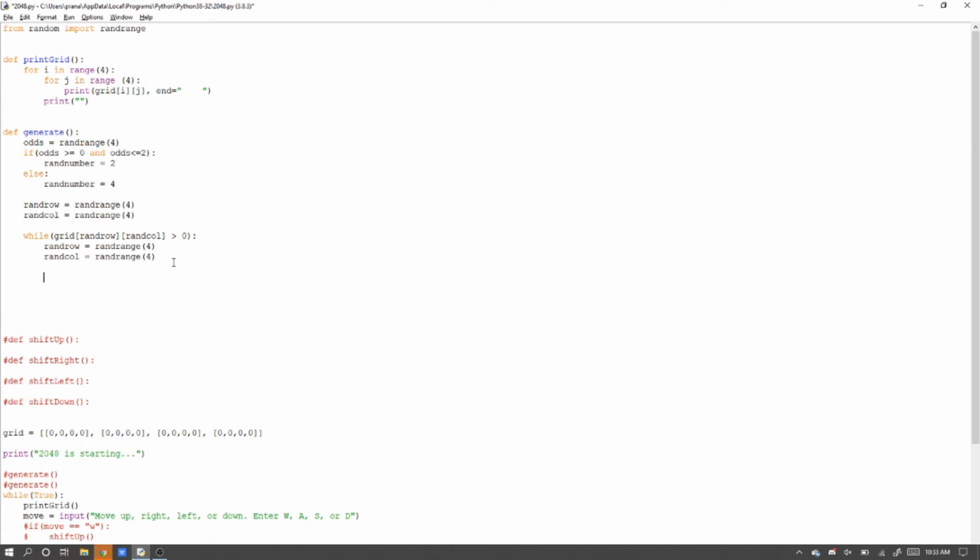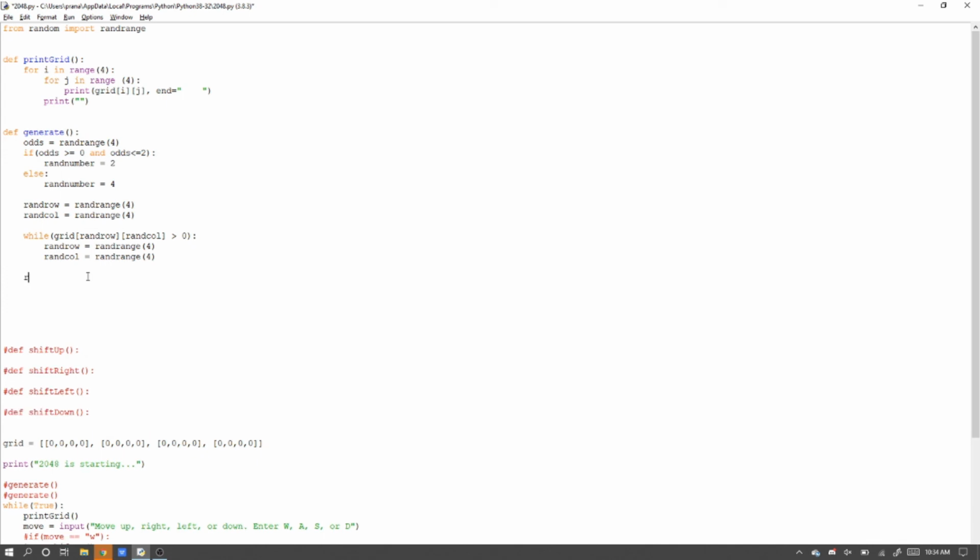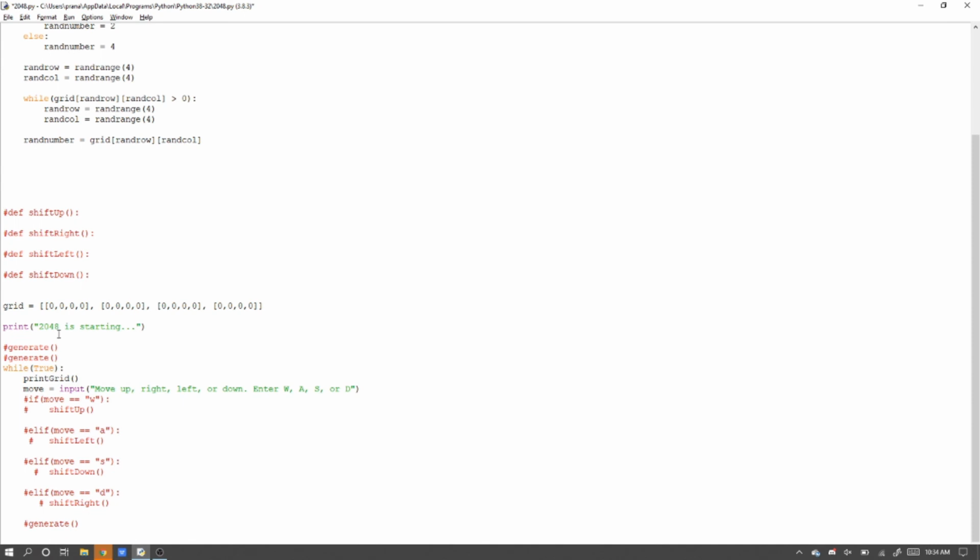Okay, so now that we have a random row and a random column, and we also have a random number, we just need to put our rand number inside the grid at the random row and the random column. Like that. And so let's just get rid of these comments because our generate method works.